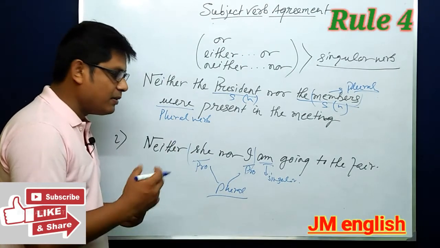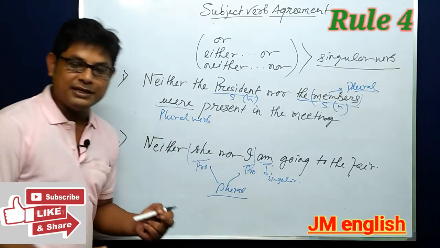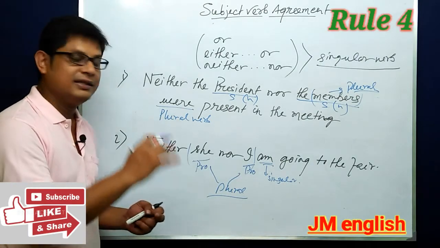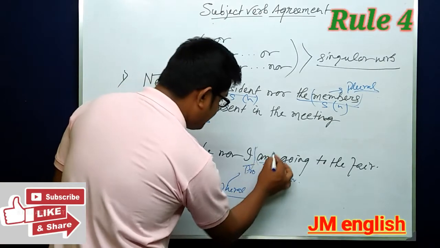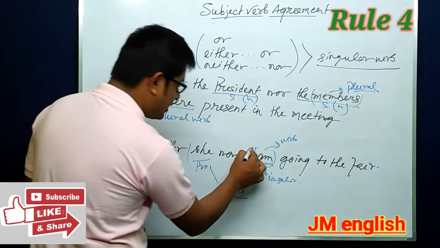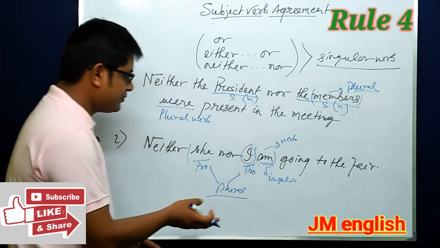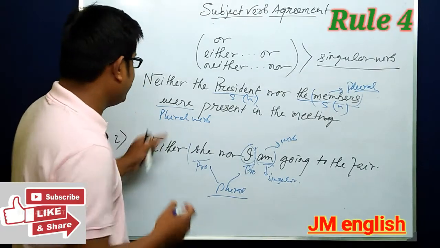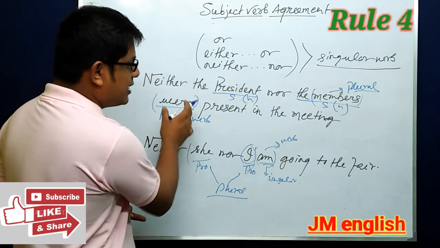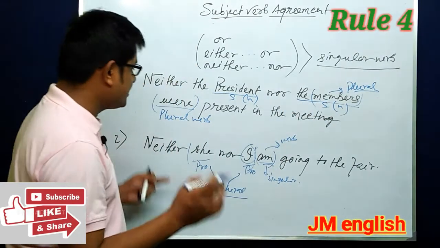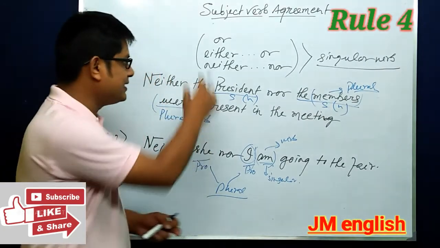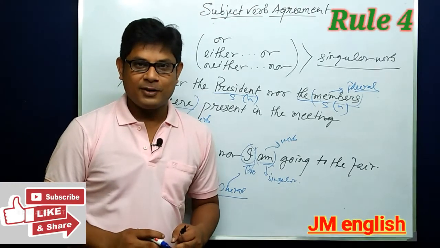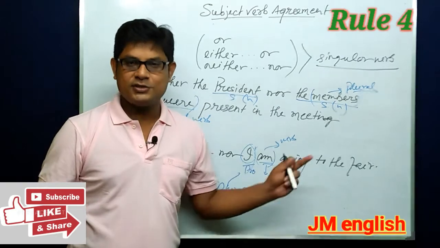In this sentence, you have to understand one thing. Always remember that whenever you use such a verb in this kind of sentence, whether the verb should be singular or plural depends on the noun or pronoun used before it. Here, just before the verb I have used "I," and that's why you have to use "am." If you use "neither she nor I are," it would be a wrong sentence. In the same way, in the earlier sentence the verb was used just after "members." So remember that the verb in this format of sentence should agree with the noun or pronoun used just before that verb. Then it would be completely clear. So this is all about rule number 4.